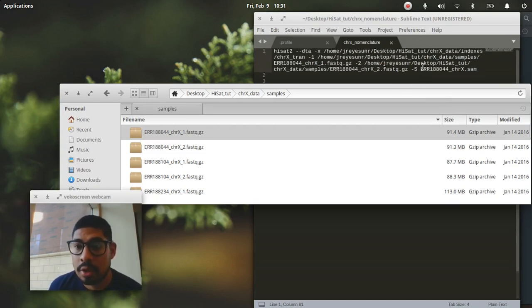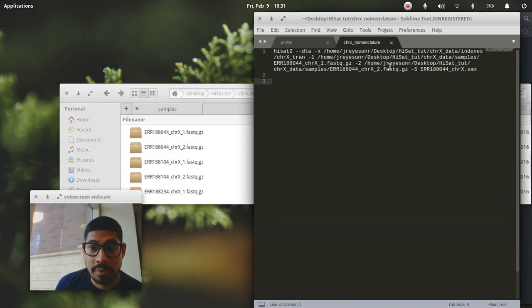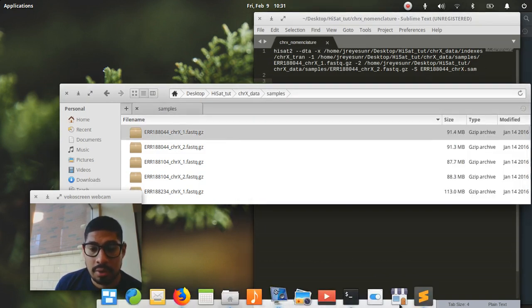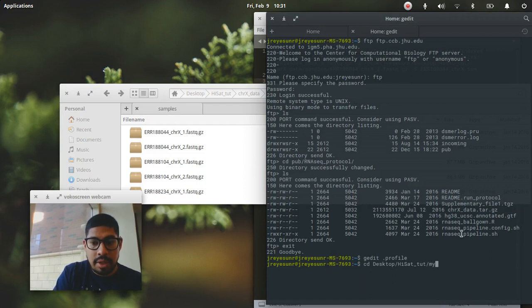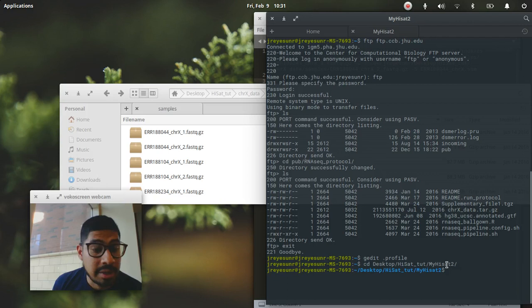Finally, we are going to be changing our directory to where we are, and our method of doing that is we are going to be going over to the terminal, and I will change directory, Desktop, HISAT tutorial, and I made a folder called my HISAT2. So that's going to be my working directory. That's where it's actually going to dump what is where my SAM file is going to be.